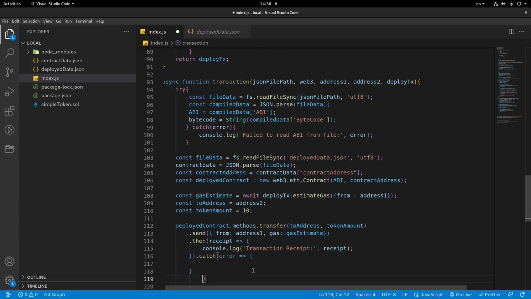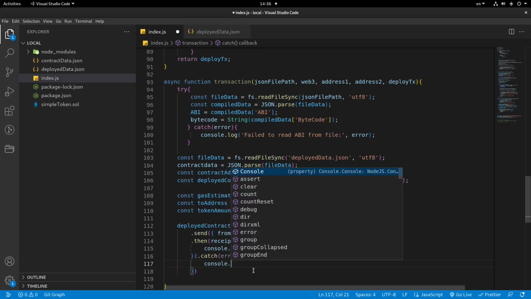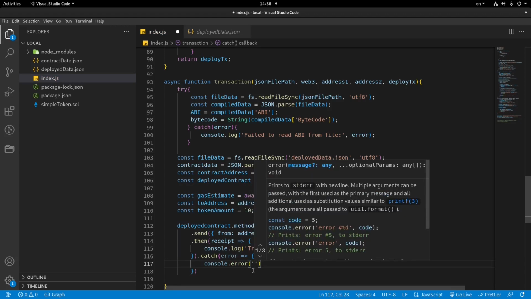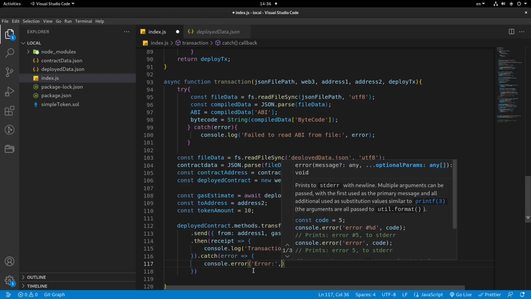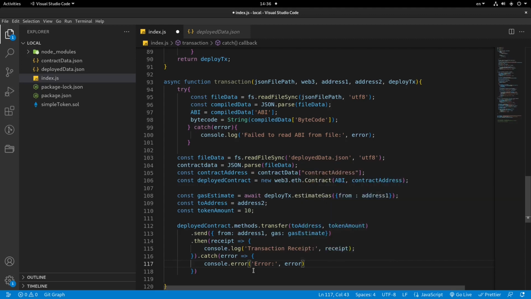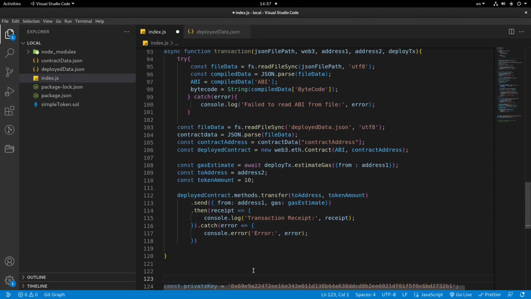Let me just fix something here for cleaner coding. So we'll console.error, we'll have error, and here we will console log the error itself. Okay, and that's it. So this is what we do.